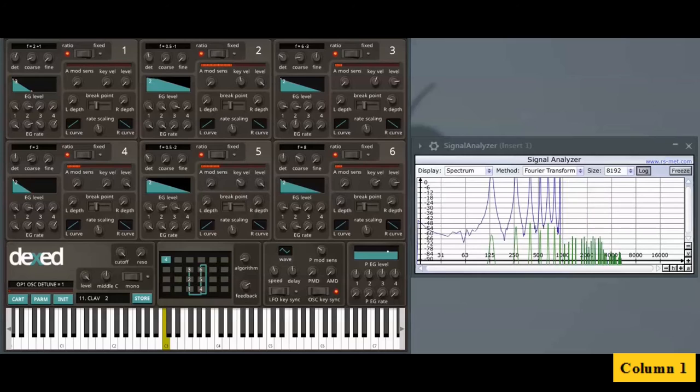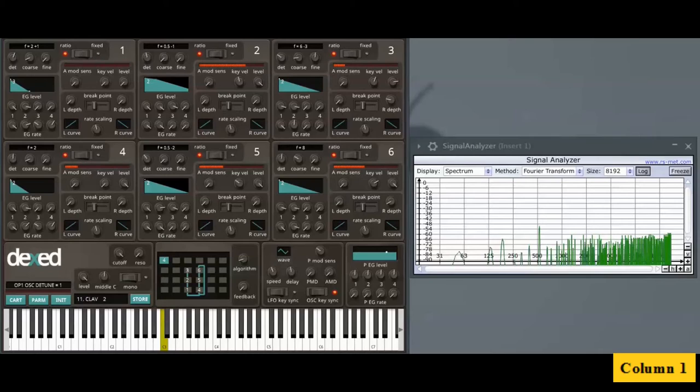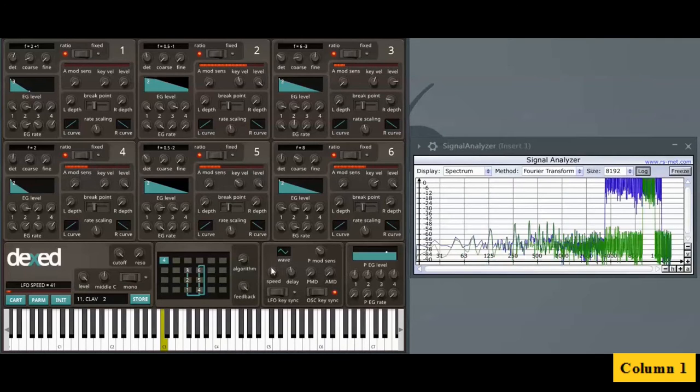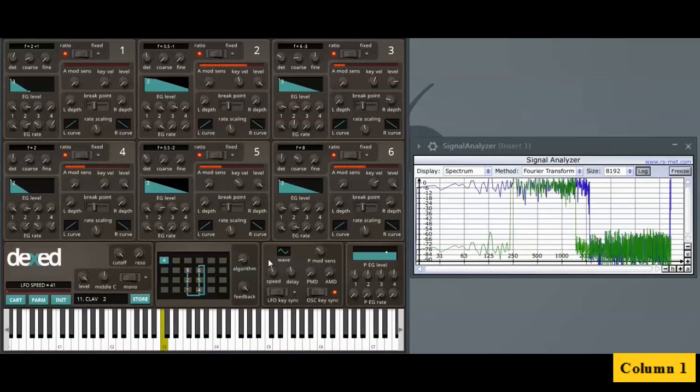You see and hear the feedback loop's influence is marginal. Of course it is, as the output level of operator 6 is only at 78. Well, there is another aspect we will deal with later, key velocity. With higher velocities, the difference is bigger, at least a little. But more about that later.